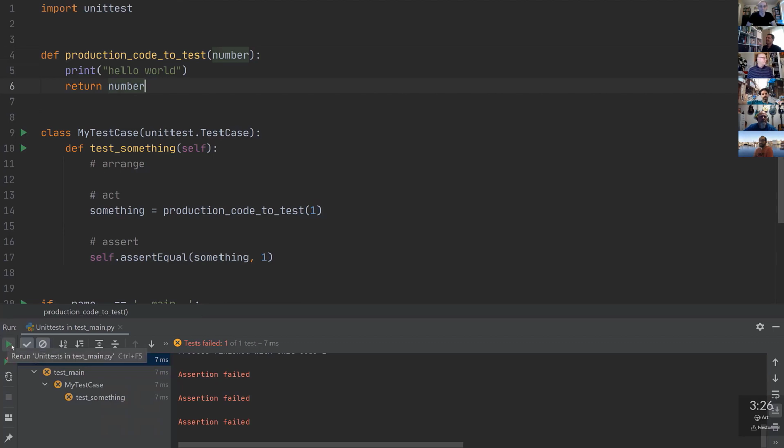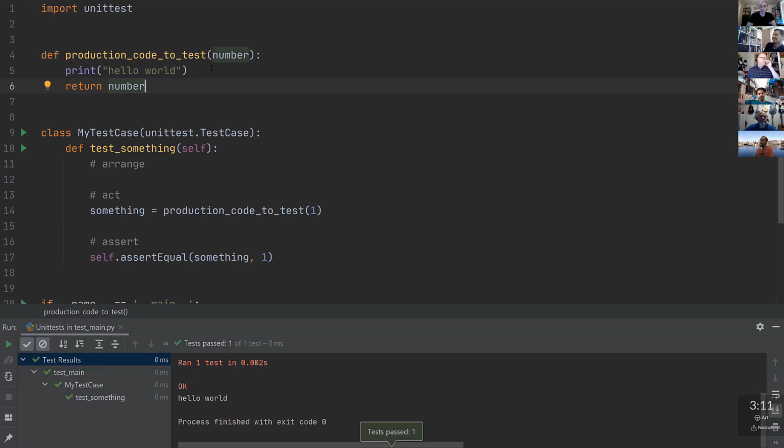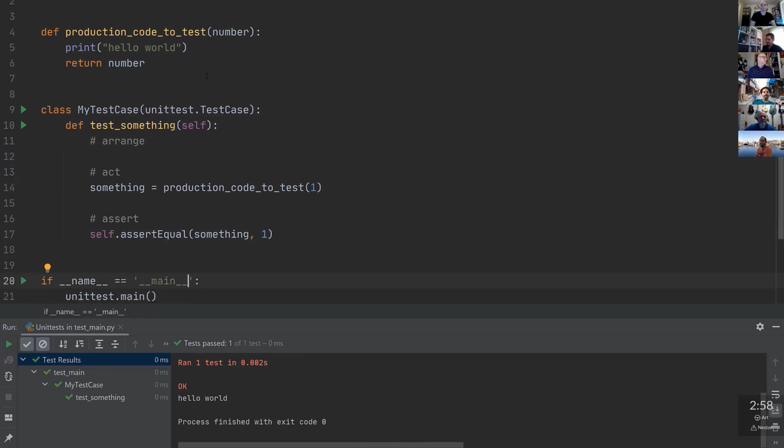And was there a hotkey for this? Oh, Control F5. I wonder if that works through AnyDesk. Okay, cool. So at this point, we're able to assert that something is equal to 1. So in order to continue on this, I think we wanted to maybe start writing the second test, which, if we're doing the FizzBuzz, is if it's divisible by 3, it would type out fizz, I guess. So maybe we can start by writing that test and run it, see how that goes.